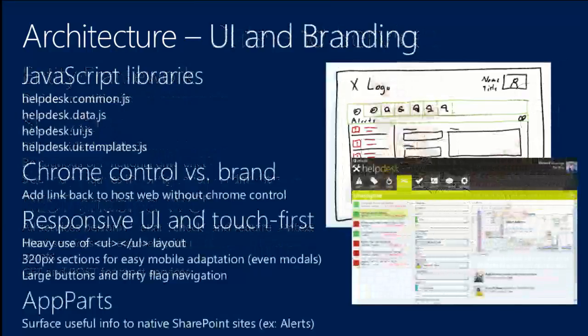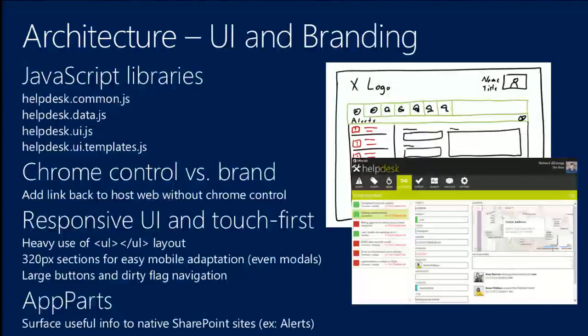All right, so on the UI and branding, first of all, we do a lot in client side. We wanted to have that be a very immediate model. That's one of the reasons why we went with a REST approach with our services. For the most part, there are multiple pages in the application, and I'll talk about that. But for the most part, you're staying on one big page, and we're just doing different REST calls to change the UI as we're working through the application.